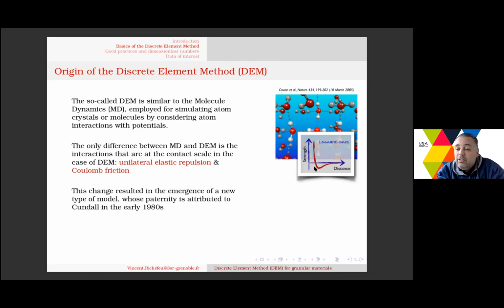And the difference between molecular dynamics and DEM is the fact that in DEM, we use unilateral elastic repulsions so that the particles will not overlap. The contact will be, the particles will look like rigid. And also the Coulomb friction between particles. With these two force laws, the molecular dynamics becomes DEM. And this has been done in the early 80s by Cundall and co-workers.